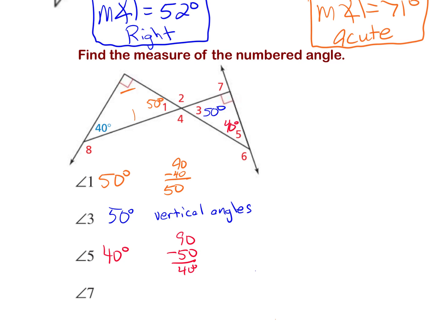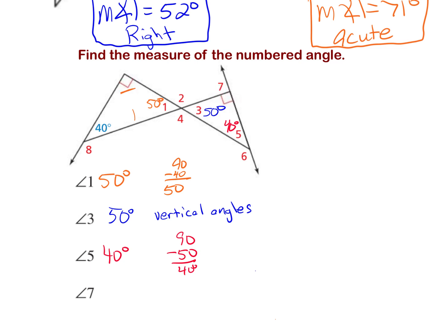All right, angle 7, there's a couple different ways you could solve it. This is a line, and these two angles make a straight line. We call that a linear pair. Remember, linear pair adds to 180. So I could say 180 minus the 90 gives me angle 7. Or I could also say, look, angle 7 is an exterior angle. So the two non-adjacent angles, the two on the other side, have to add together to equal this angle. So 50 plus 40 equals 90. So either way, you could have done it.